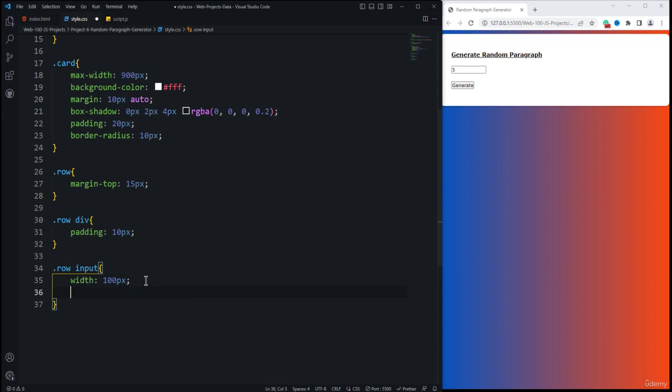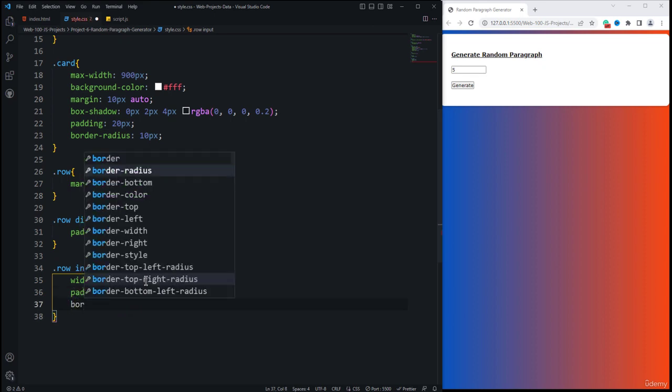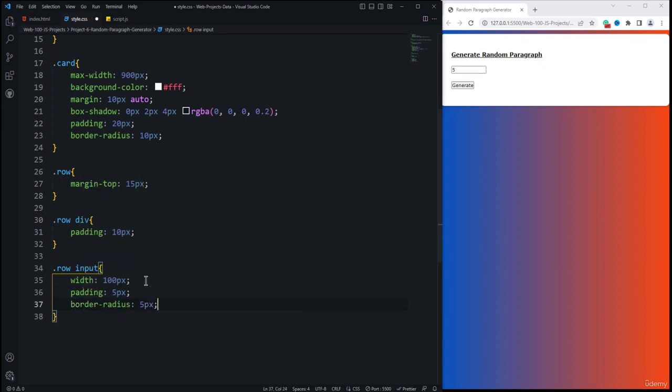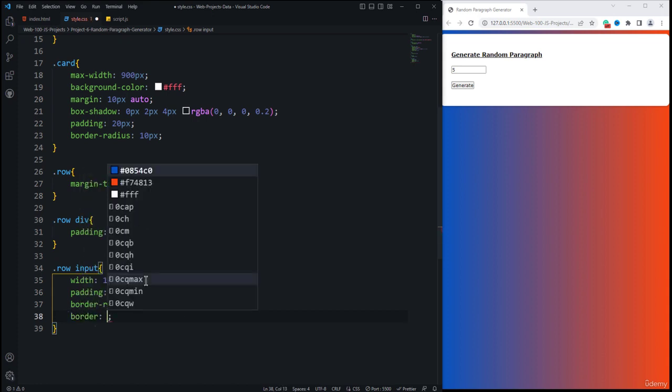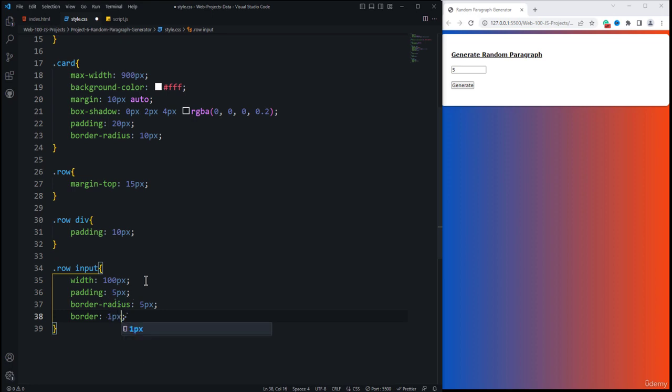And after that we need to use another property, which is the padding property, which is going to be 5 pixels. And then we need to add the border radius. So border radius is 5 pixels again. And then we need to add the border. So there should be a border on this particular input type. So it is a 1 pixel solid border, of color I will be using here #FF0000. So a red color border we are going to use for this particular input type.